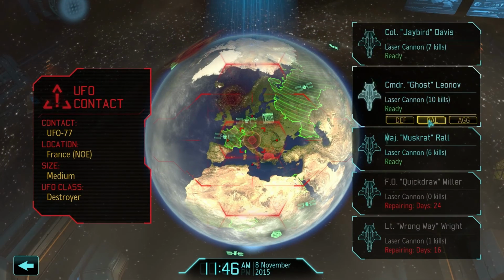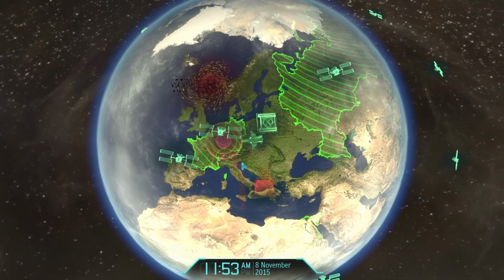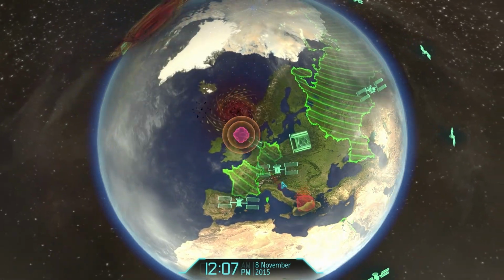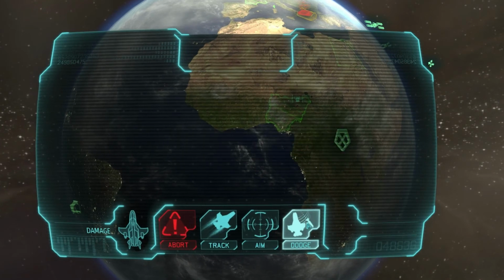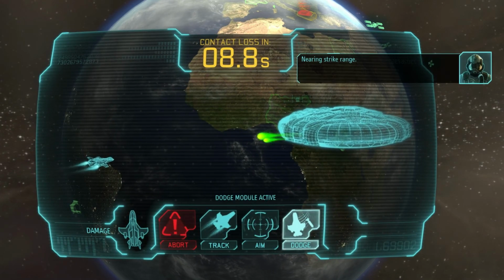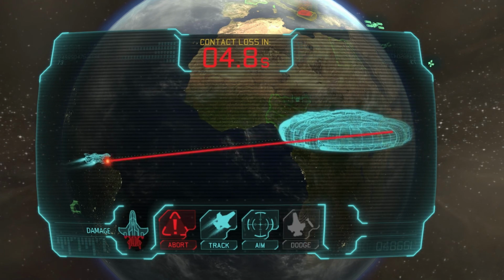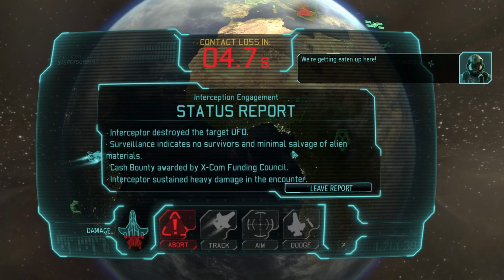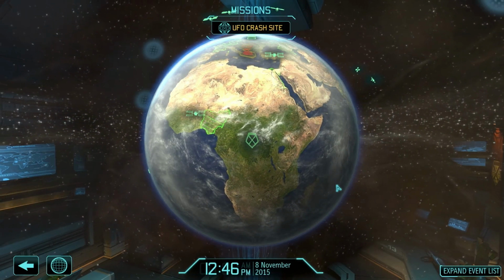We're gonna pull out Commander Ghost. He should have almost 100% accuracy. We're just gonna use a dodge module. I know we don't have very many of these things left, but come on, buddy. Nearing strike range. You gotta take him down. Okay, that was 1. That's our second dodge module. Getting eaten up here. Okay, that's fine.